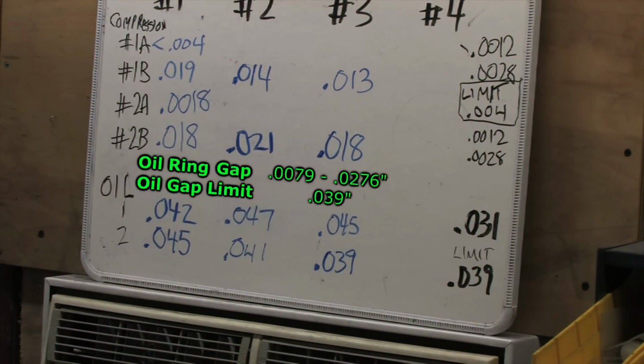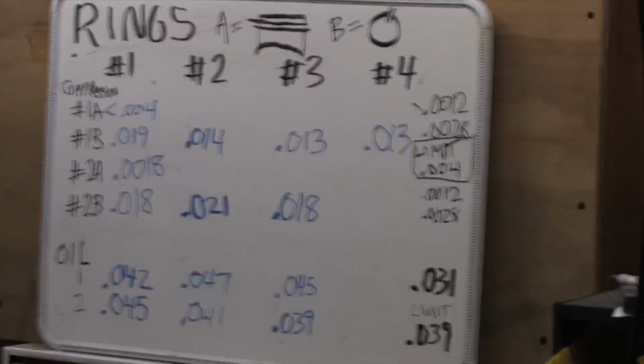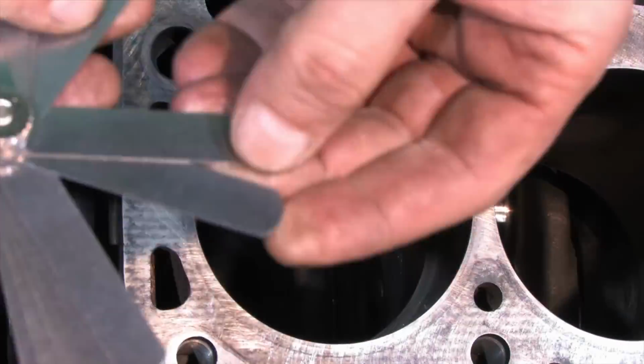I'm not the least bit surprised by the loose oil rings because these pistons are a little bit on the slappy side. Wide piston to cylinder wall clearances. They're all between 5 and 7 thousandths, past the service limit with the exception of only one ring in number 3 that's right at it. I'm okay with this because the compression rings are set up loose and there's a little bit of sloppiness. I don't believe it's affecting oil delivery to the bores in the least.